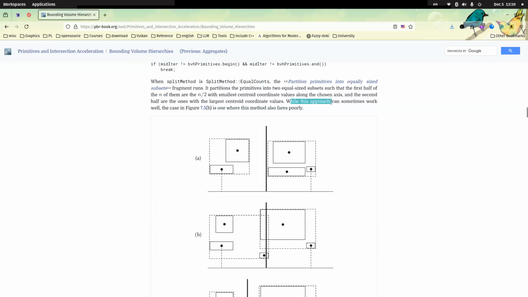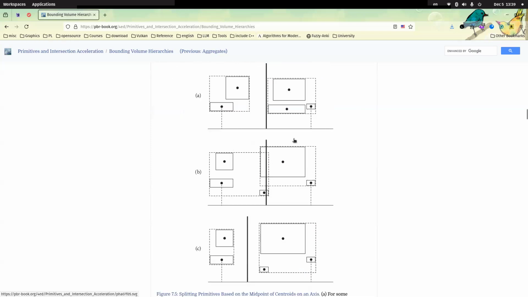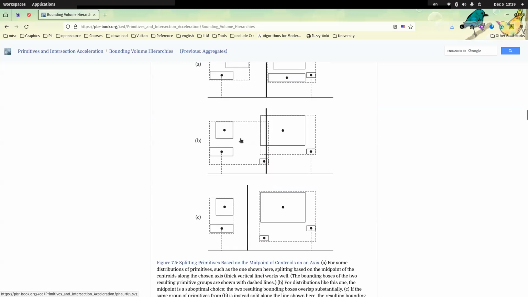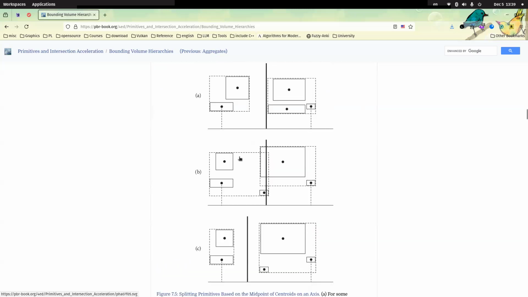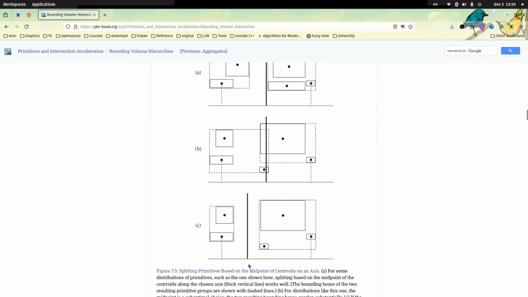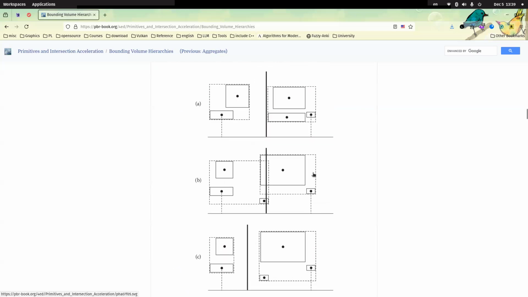While this approach can sometimes work well, it can work very poorly in cases like this and this, where we just partition them. Oh, this is a midpoint. Yeah, midpoint has the same kind of issue.